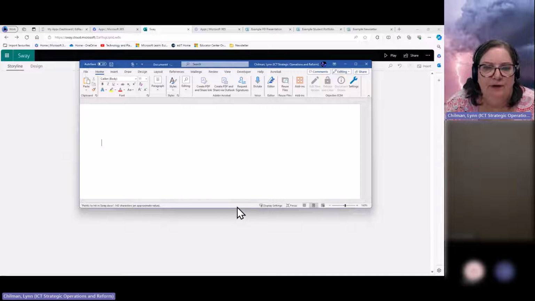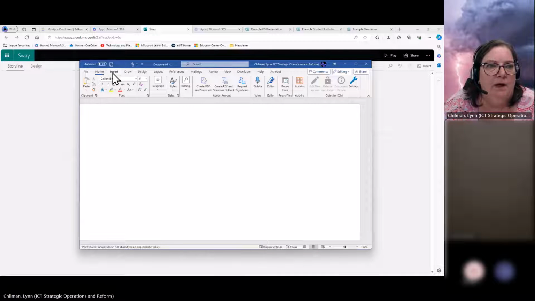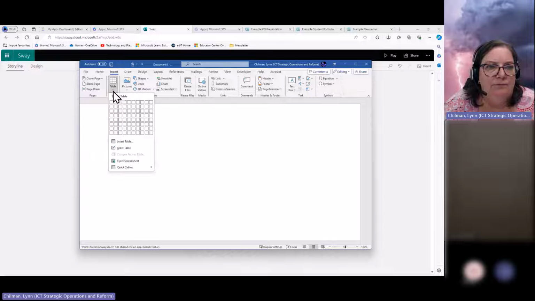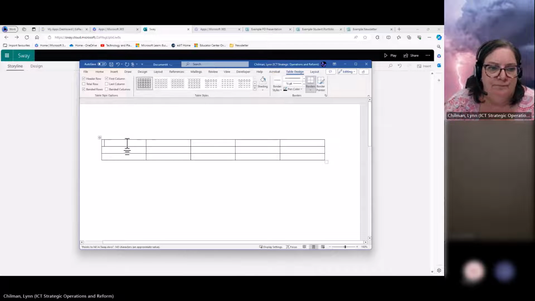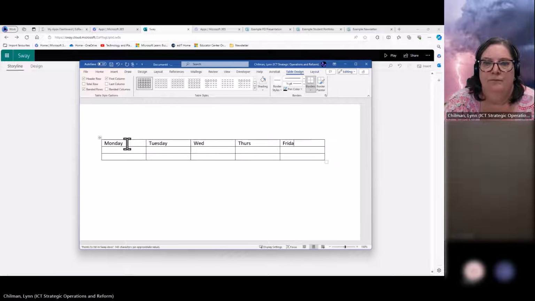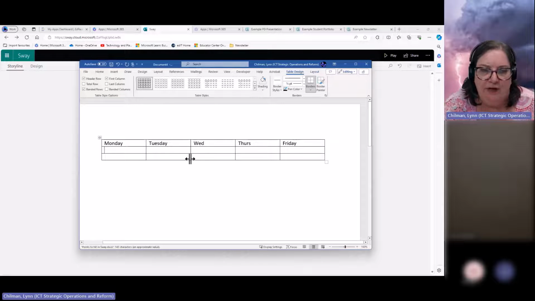I'll just do one very quickly here and insert a table. And from here, you can put in whatever information it is that you want to share with your community.